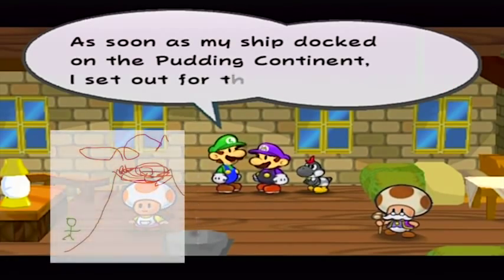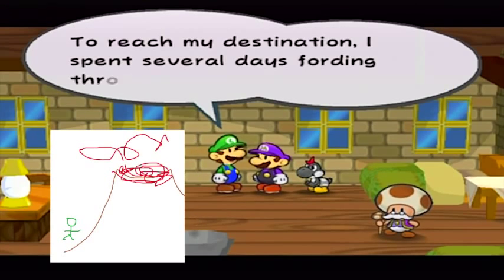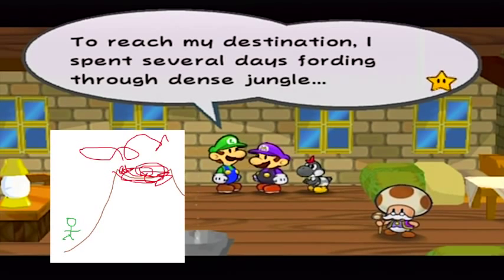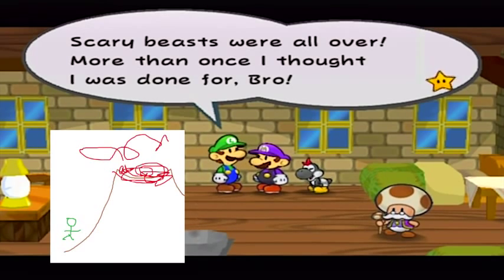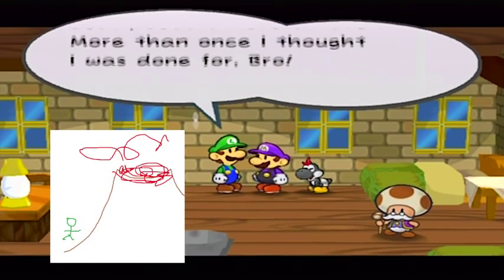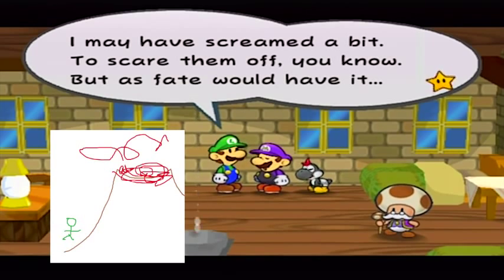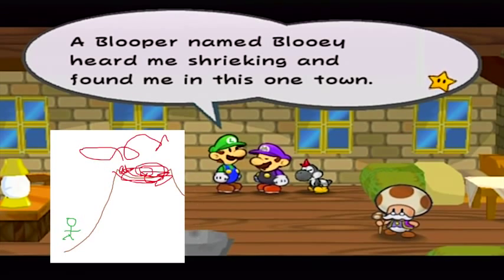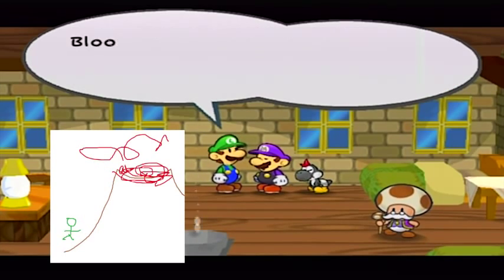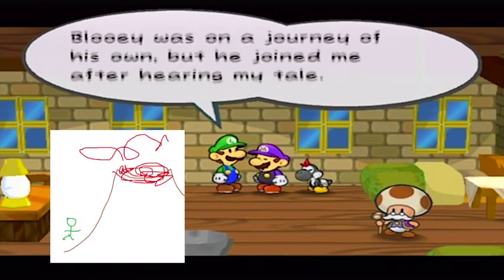As soon as my ship docked on the Puddling Continent, I set off to the volcano. To reach my destination, I spent several days fording through dense jungle. Scary beasts were all over. More than once I thought I was done for, bro. I may have screamed a bit to scare them off, but as fate would have it, a Blooper named Bluey heard me shrieking and found me in this one town. Bluey was on a journey of his own, but he joined me after hearing my tale.